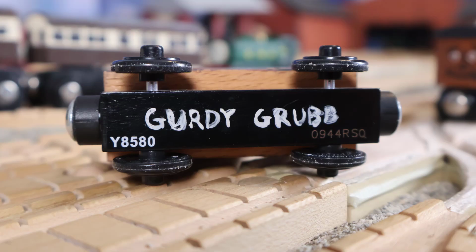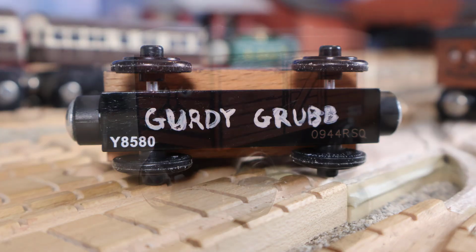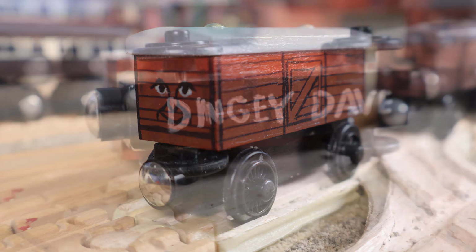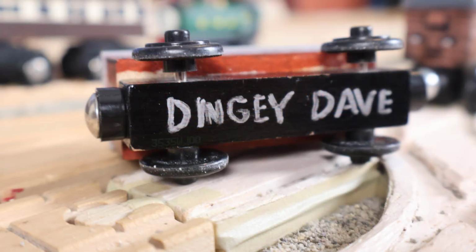The first van was made by William Politeski and features a rough, weathered exterior, and he named it Gruddy Grub. The next one was made by Master of the Lemons. It was also a brown van, slightly less worn. However, he still is, and was named Dingy Dave. The next one was made by a good friend, Tank Engine Thomas, or Parker. He made it many years ago.